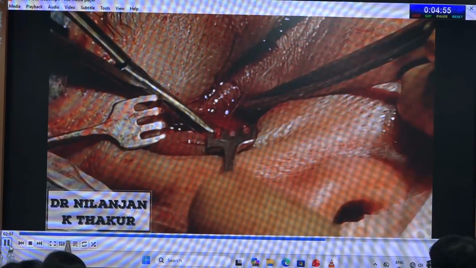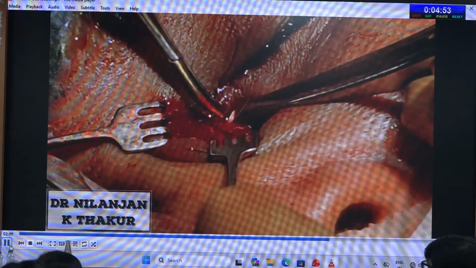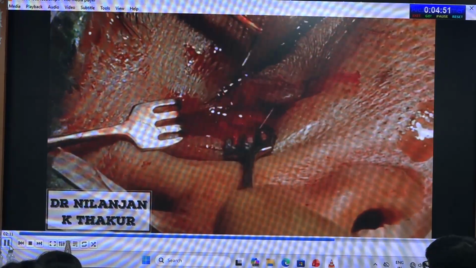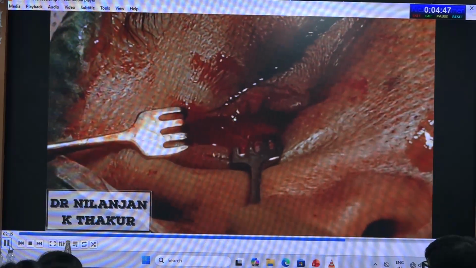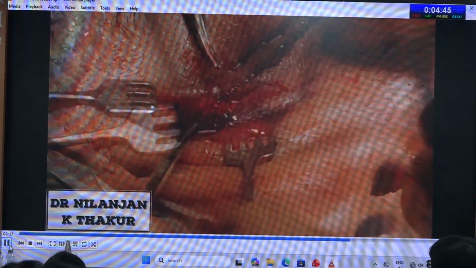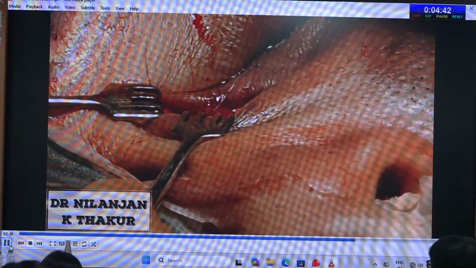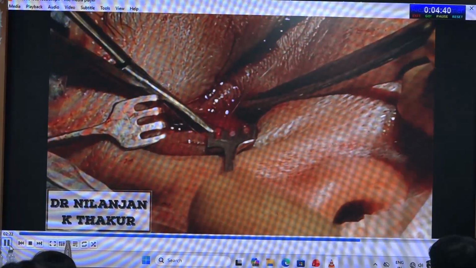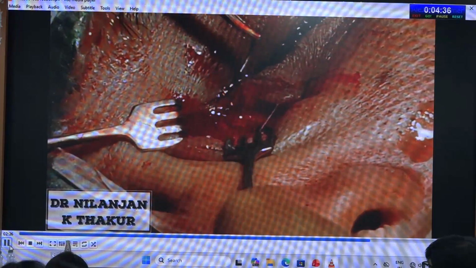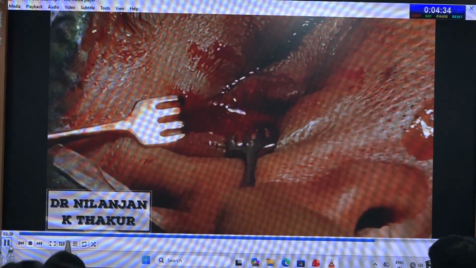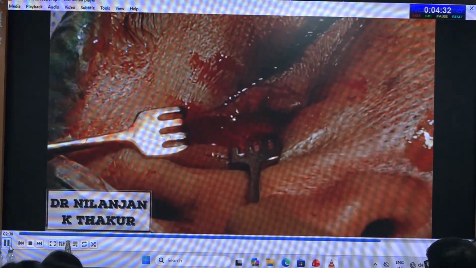Now if there is overriding, then the nasal mucosal flap should be over the lacrimal sac flap, and there should not be sagging. You should understand that. Now after that, you suture it once you're confident. Sometimes you can suture both the flaps to the orbicularis muscle also to pull it up. And next, you suture the orbicularis muscle and the skin.